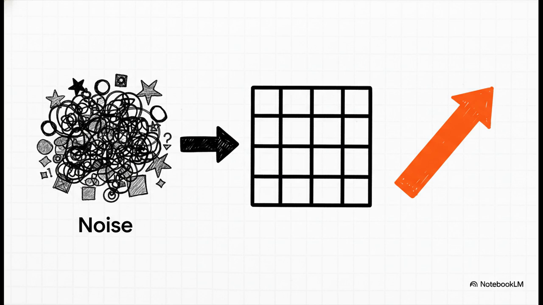They are the tool we use to find the signal in all that noise. We take that disorganized raw data and we give it a structure. A matrix, by its very definition, forces us to be disciplined. We have to organize our numbers into rows and columns, and that simple act of organization is what unlocks its power. It allows us to perform massive, simultaneous calculations that would be a nightmare to do otherwise. The goal here is simple: to move from being overwhelmed by data to being empowered by clear strategic insights.